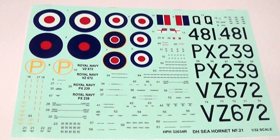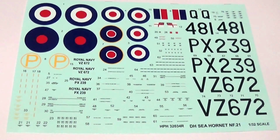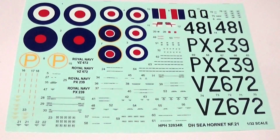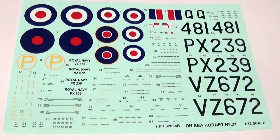There's only one or two areas that are a little concern to me. One is the normal one of the roundel colour, the red. Certainly the red for the prototype scheme, I think, should be the more dull brick red rather than the red that's shown here. If you're doing the extra dark sea grey over sky version, the decals are actually perfect.